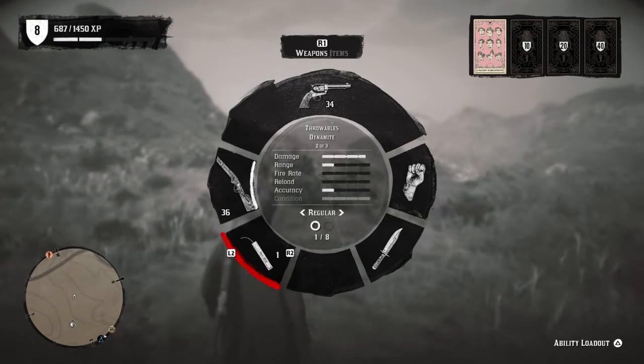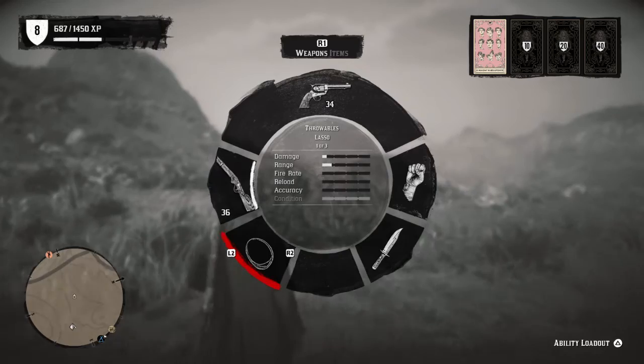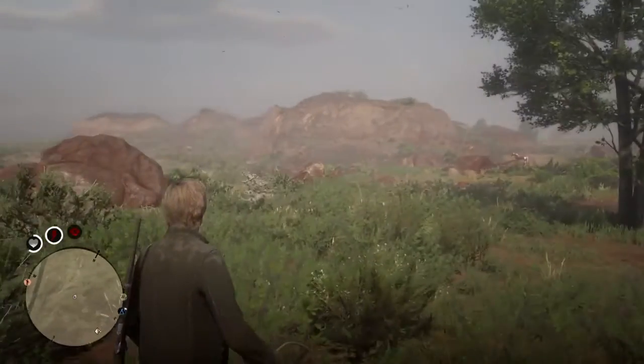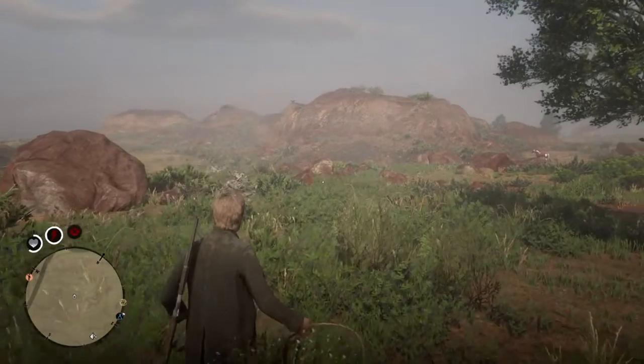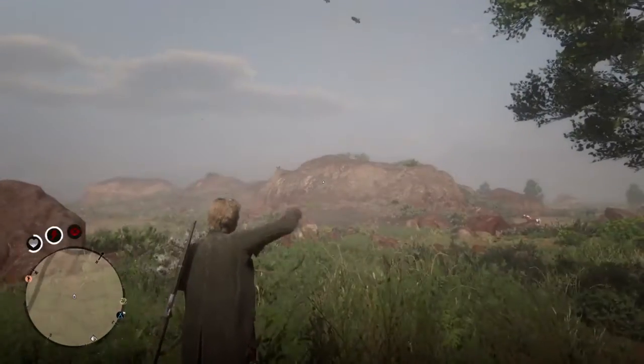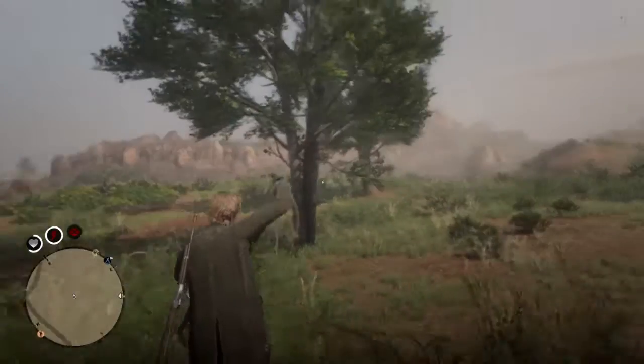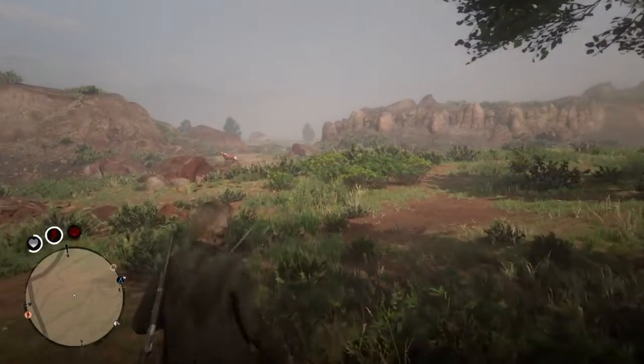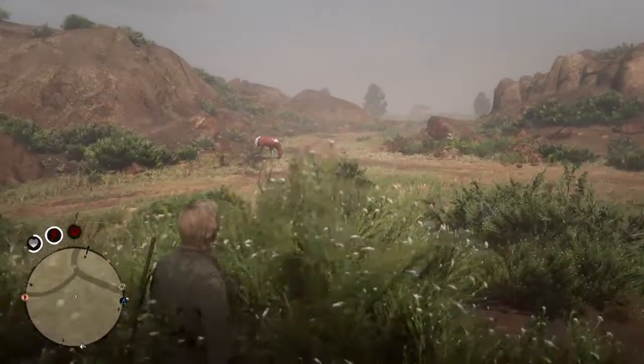But something a lot of people didn't know is the throwables are cyclable, and you also do have a lasso in the game. If you hold down L2 and then hold down R2 as well, your character will start to do this type of thing with their lasso, and when letting go of R2, it will actually go out and function as an actual lasso would.